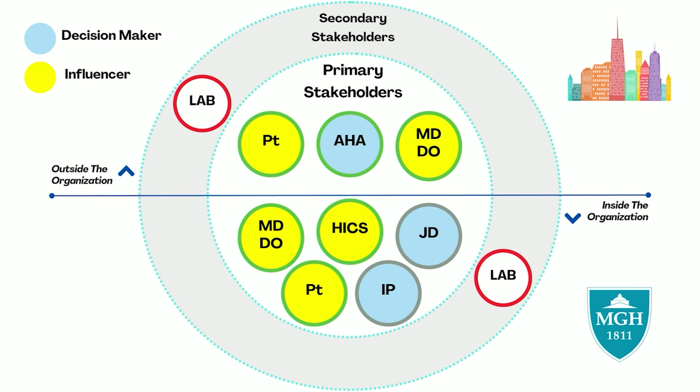Also, in order to move forward, I had to get the support of the general counsel, and I remember reading lots and lots of legal documents, as well as a risk review by IP and the risk review office, because we decided strategically to leverage the MGH brand and their longstanding relationship with the AHA to build an app, and so we needed all their stakeholder support. Additionally, with the AHA, we had to convince the executive leadership to allow us to license their intellectual property, and they have been one of our biggest supporters, so big shout out to them.